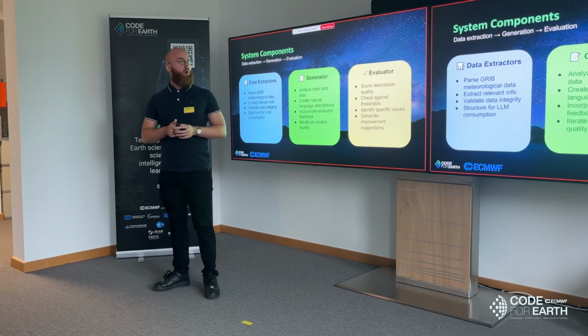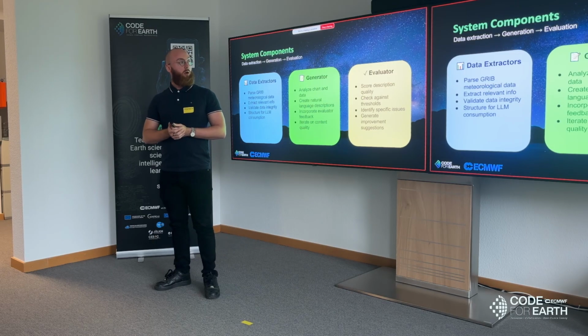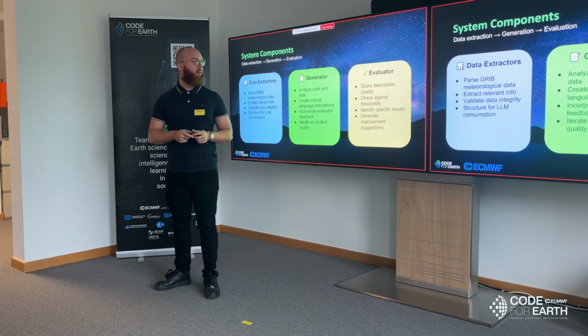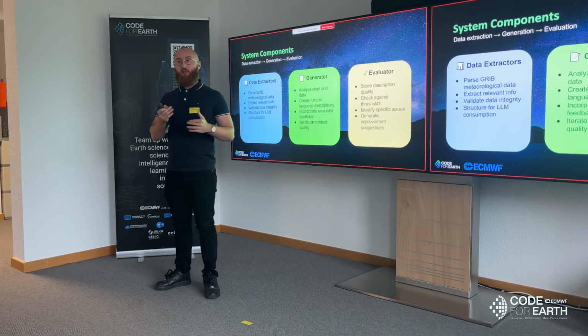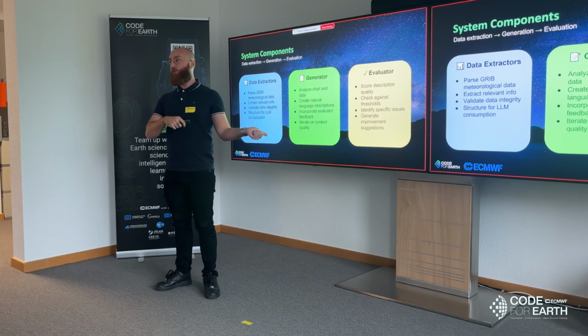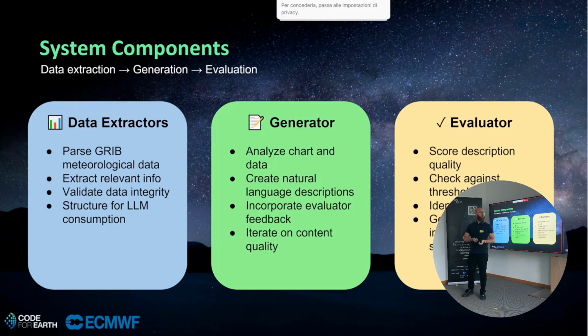And the evaluator is the one that scores the quality of the descriptions generated by the generator along the 4 dimensions that we discussed before, which were relevance, coherence, and the 2 others. It will verify whether it's above or below some thresholds of quality that we predetermined. On the scale, it was 4 for all criteria. And it will provide its scoring rationales and some improvement feedback fed back to the generator so that the generator can improve. We would do that over a couple of iterations. So these are the components.